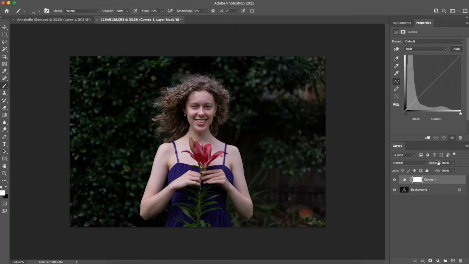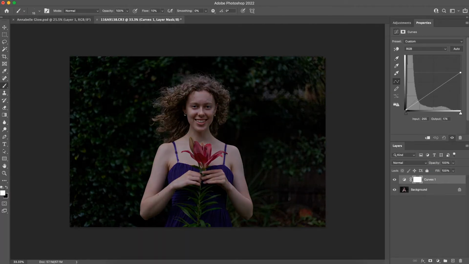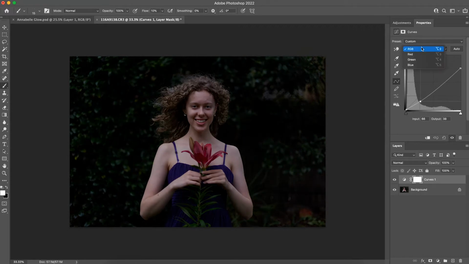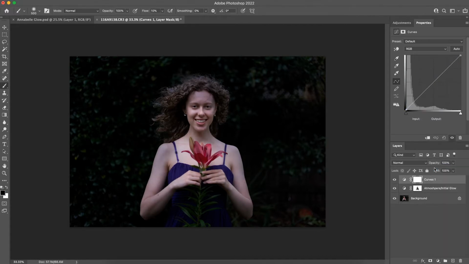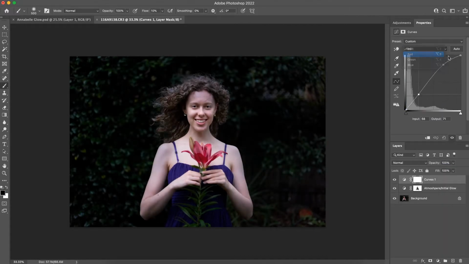Inside of Photoshop, I then used a curves effect to create the basic look of the photo. In this case, I wanted to go for a more blue hour vibe, so I lowered the highlights of the RGB and also the red and the green channels, and then boosted the highlights in the blue channel. After that, I masked out the curves from the subject to reveal the previously bright sections and to create the initial glow area. Using another curves effect, I created some highlights by raising the RGB curve and using the blue and red channels to give it a warmer feel.